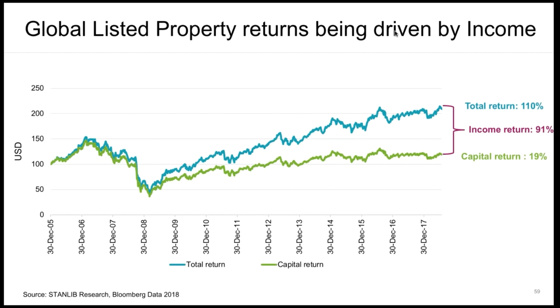And this is the same slide that I presented earlier on the local market. In the offshore markets, it's been through a much more challenging period. That's the subprime crisis, where the markets fell quite a lot, up to like 60% or so in a year. And then the capital return in dollars is 20%, and your total return is 110%. That means 90% came from income. So by reinvesting that income, you get much higher total returns. And capital hasn't really moved. If you look from like 2013, property has been pretty flat. So what's been driving that is the income that you reinvest to get a higher total return.